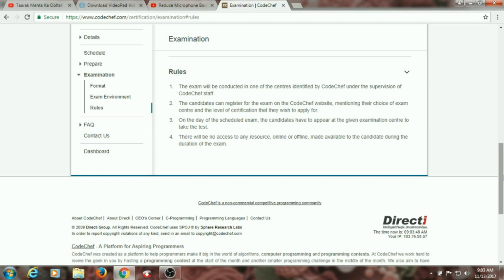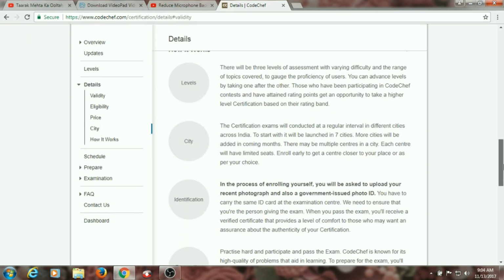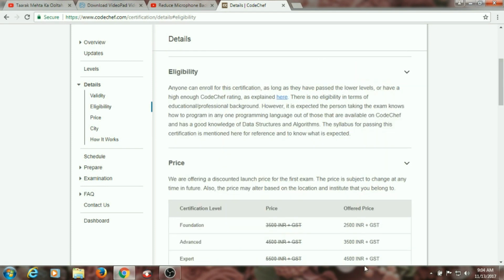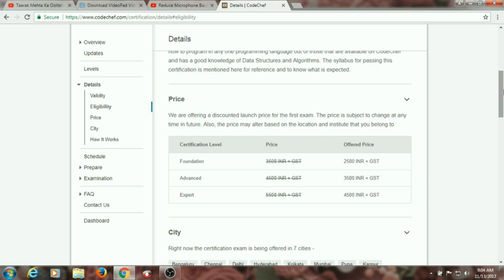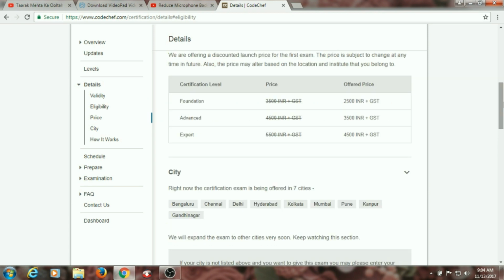So just one second, last thing, I will show the companies that are recruiting through this CCD SAP. The eligibility is also given, and this is the price range. I personally think this is an extremely good course. Rather than doing courses from Coursera, edX and Udemy, I think this is the course that can add up to your resume. And most companies, because Codechef is the best, I think after Codeforces and HackerRank, it is the best as a certification for recruitment.